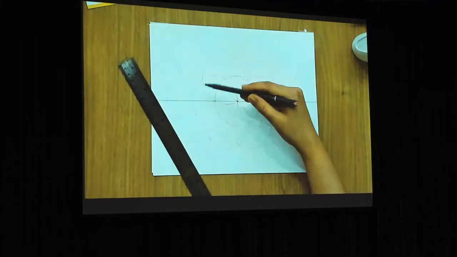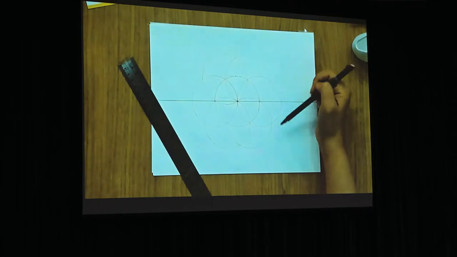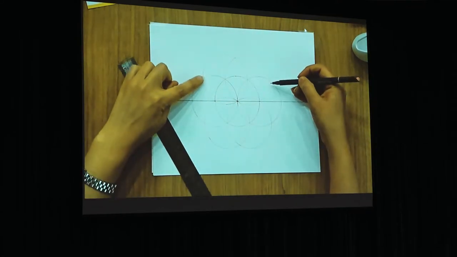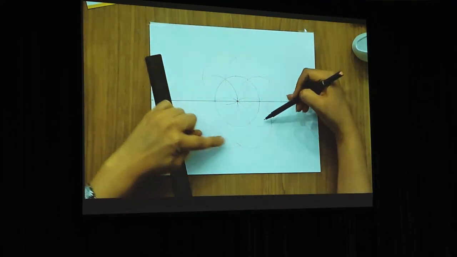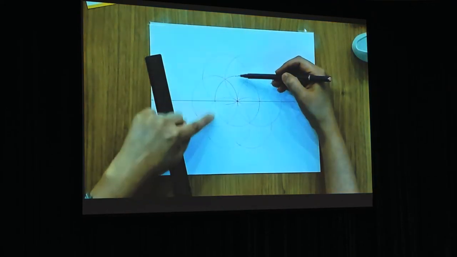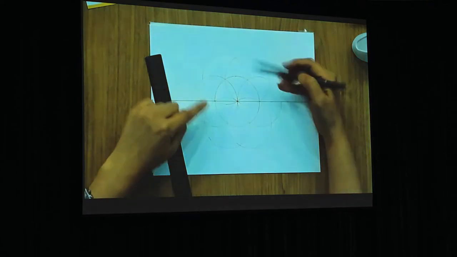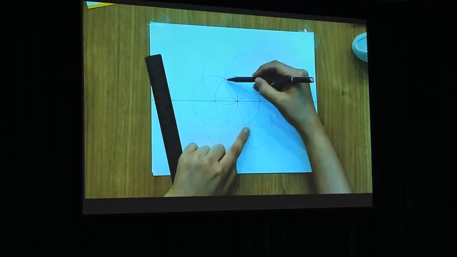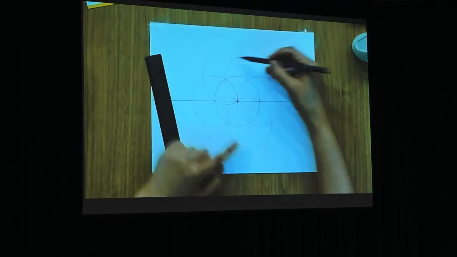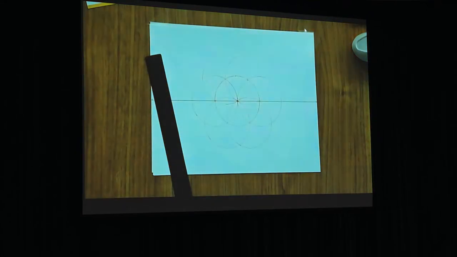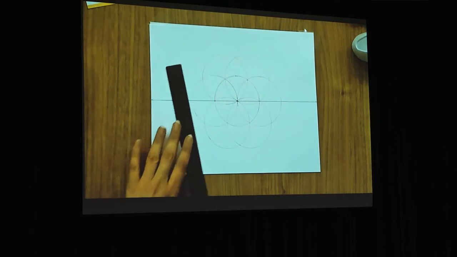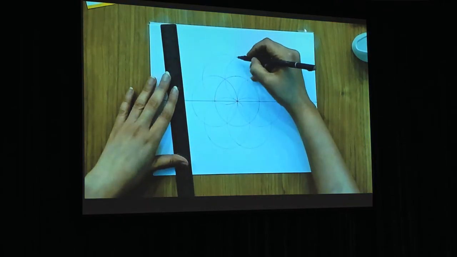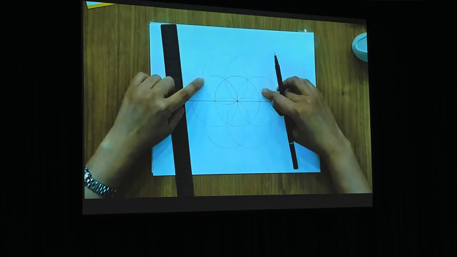So all the points are important. It's not a coincidence that we have these points. Every point has a purpose. We have created six big petals and six small petals. All of these points are very important to make our next grid. Once everyone is ready, we can make it a bit confusing. Let's focus on the big petals.